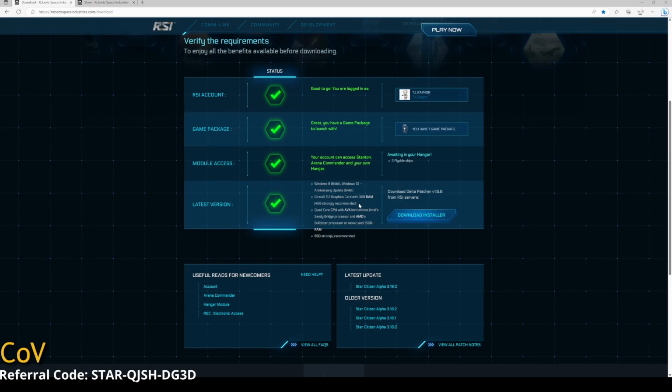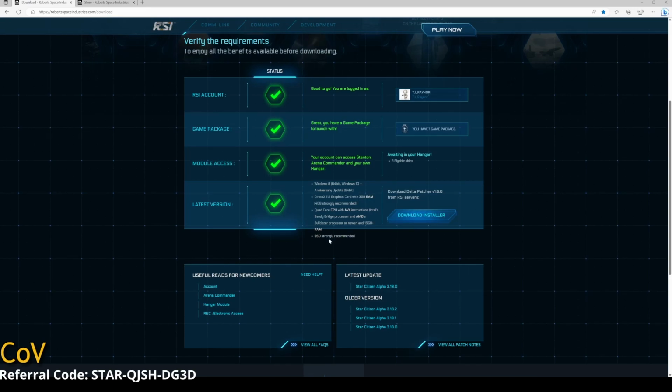For the CPU, all I can say is that I was able to play at the beginning with a 3rd generation Intel CPU quad core, and it was a little bit painful, but it was okay. Anything AMD 5000 and up, Intel maybe 10th generation and up should be okay. They do mention they require 16 GB of RAM, although I know people that play with 8 in their laptops. However, in my opinion, to have a decent experience in this game, you need at least 32 gigabytes of RAM.